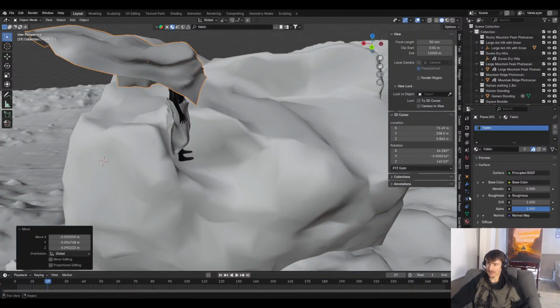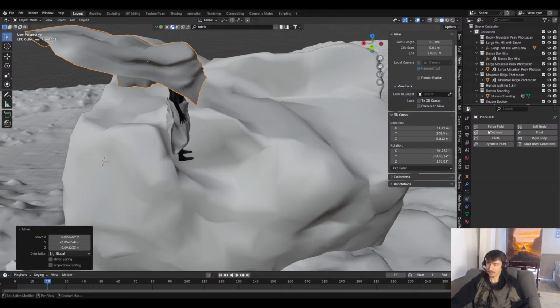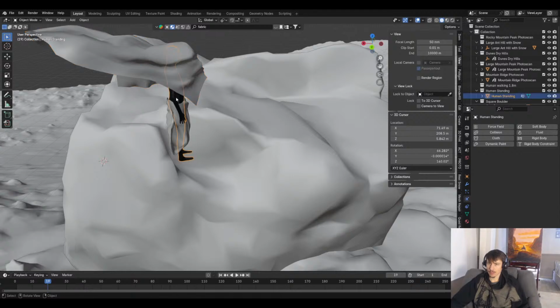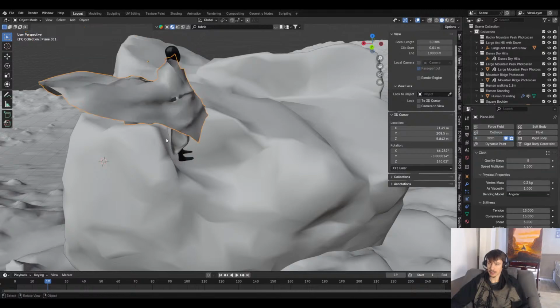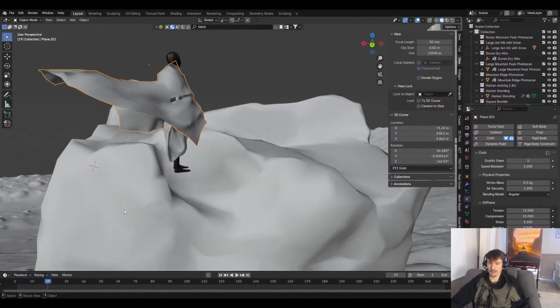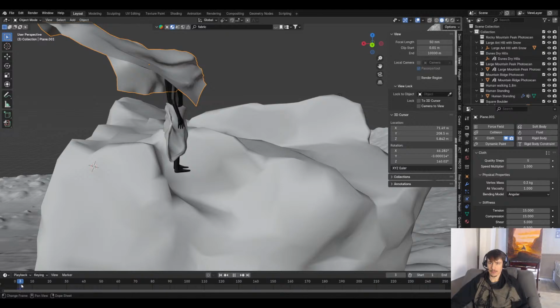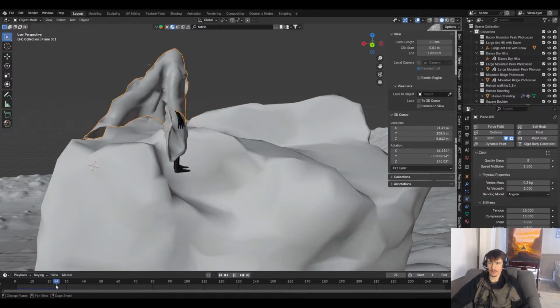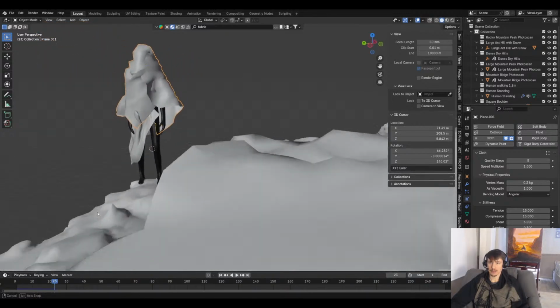Now if I go back to the simulation thing, give this guy his collision and this guy his cloth. Now we have this cool robe effect.